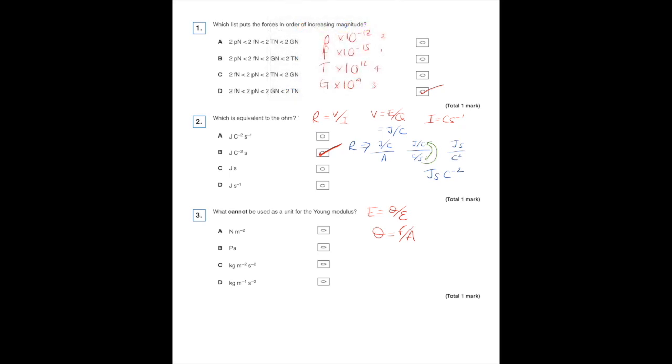Once again, I'm going to switch my colours. Force per unit area is newtons per metre squared. Hopefully we can equate that a newton per metre squared is the same as the unit for pressure, and therefore the unit for Young's modulus will also be the same as the unit for pressure, which is the Pascal. So there are your first two. They're absolutely fine. But now let's tidy this up, because C and D are taking us back to base units. So we need to eliminate this newton.